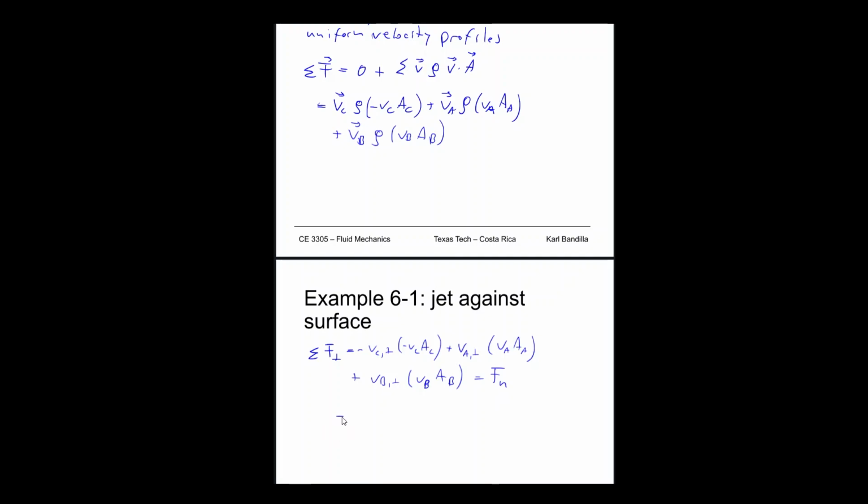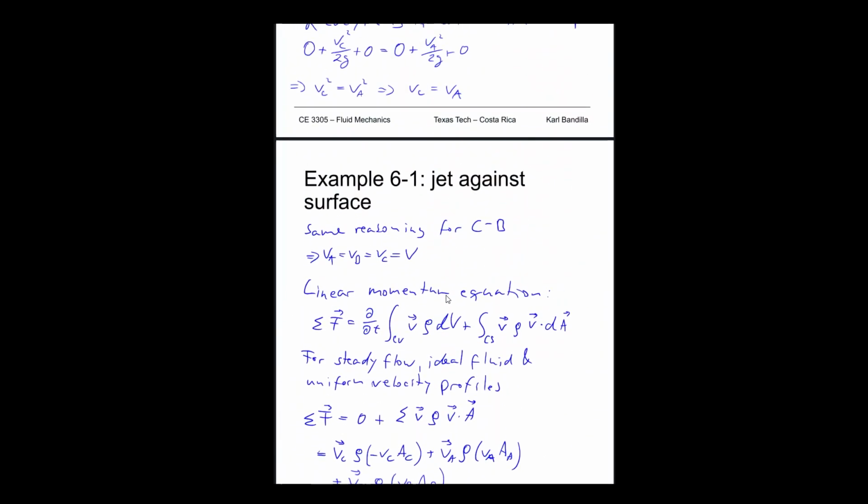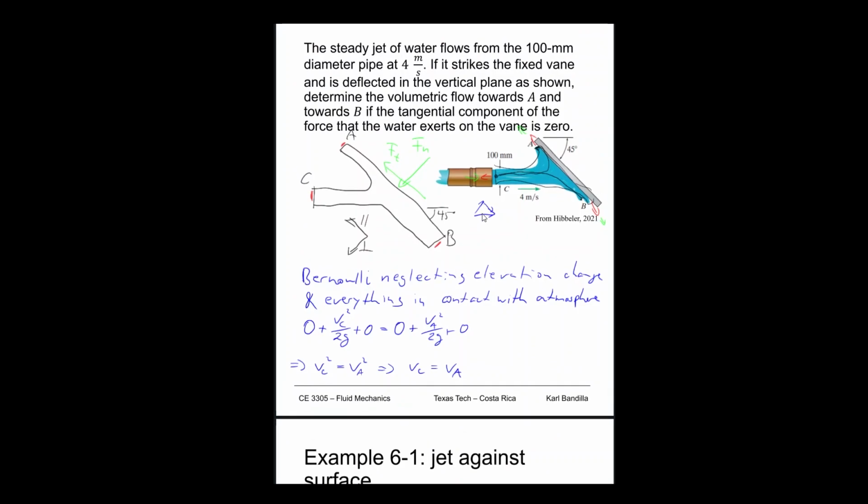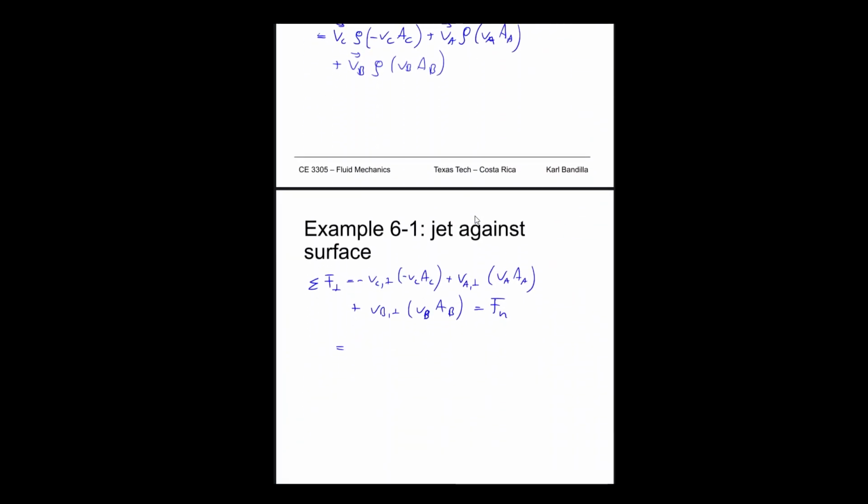But let's continue with what we have here. So we'd have minus, these two minuses cancel each other out, so we won't have a minus anymore. VC perpendicular, we already said this, the little arrow that goes up here, which means not the full VC, but only the sine of 45. So we can plug that right in. That would be the full VC times sine of 45, which is square root of 2 over 2. And then we canceled out those negatives, so it's just VC AC.